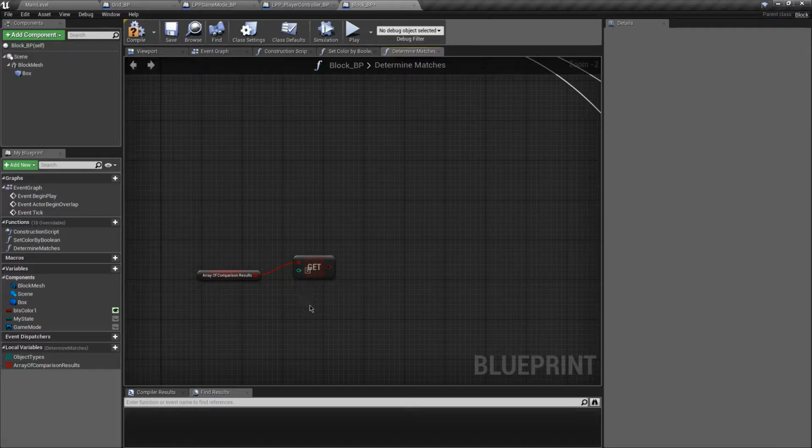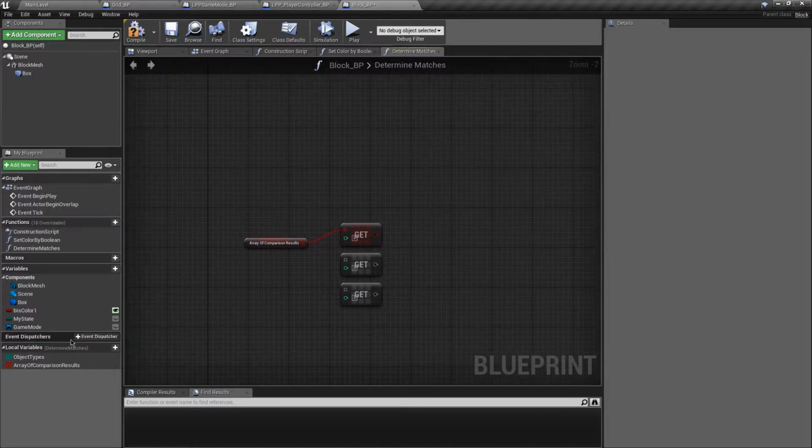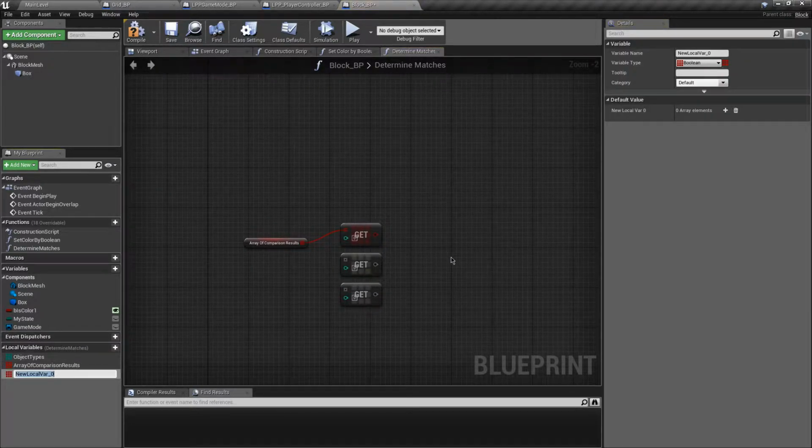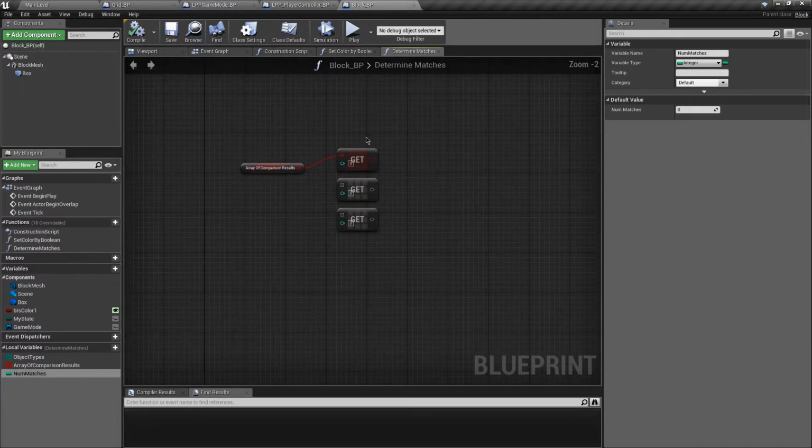And we'll say, is index 0, 1, and 2 all true? And if they are, then we'll increment some sort of num matches, which will be an integer, which is just how many matches this particular block is a part of.